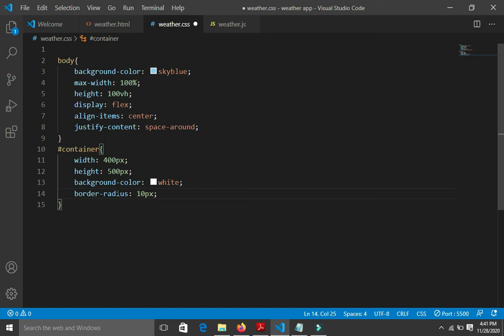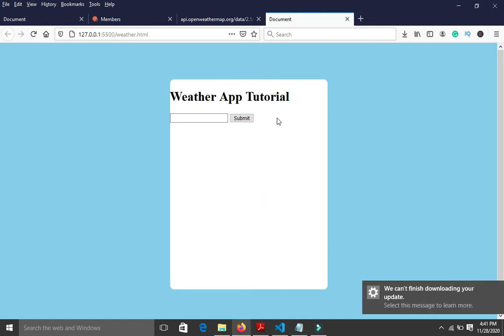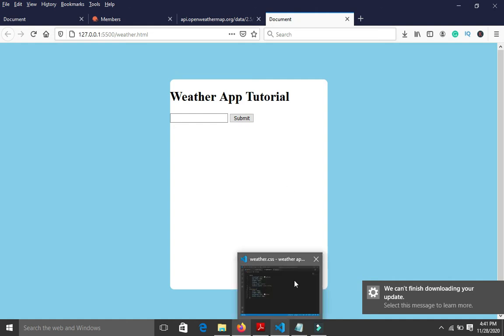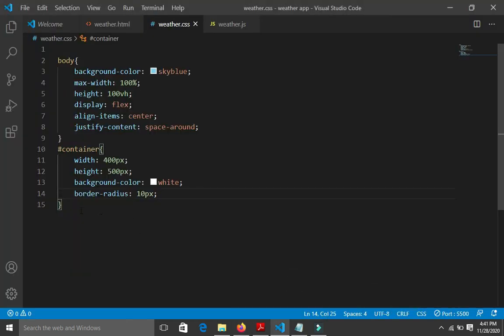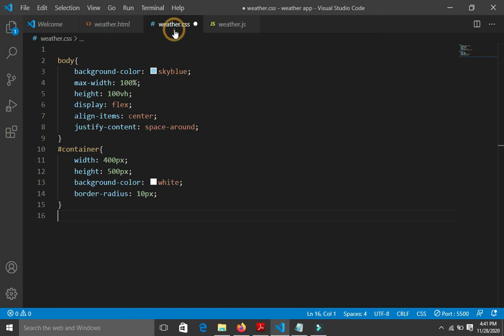After I've done that, I'll show you how this continues. Let's save the work. Okay, it's here. So now let's style the input field. I gave it an ID, I called it input field. So let's style the input field right now. It's gonna say ID input field. Let's say width should be 250 pixels.